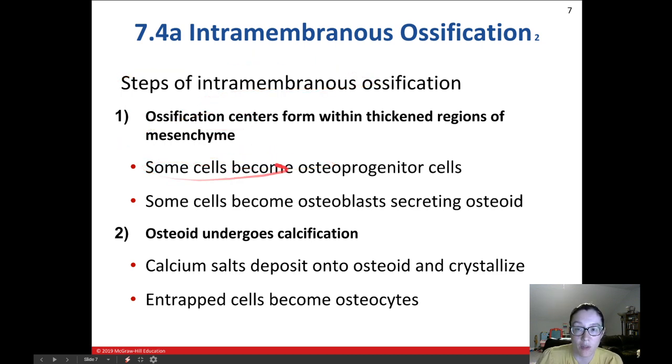So some of those mesenchymal cells, remember we said those mesenchymal cells are like stem cells, and some of them are going to become osteoprogenitor cells. Those are the eventual adult stem cells. And some of these osteoprogenitor cells are going to become osteoblasts. And osteoblast, remember, blast means that it's secreting the matrix. Its job is to secrete osteoid. And osteoid, remember, is the organic portion of the ground substance of bone. So it's going to be full of collagen and things like that. So osteoid is not yet brittle. It doesn't have that calcification that's happened yet in that first step.